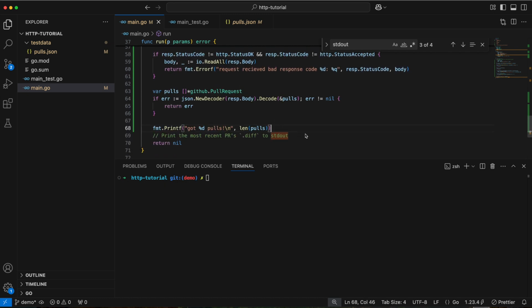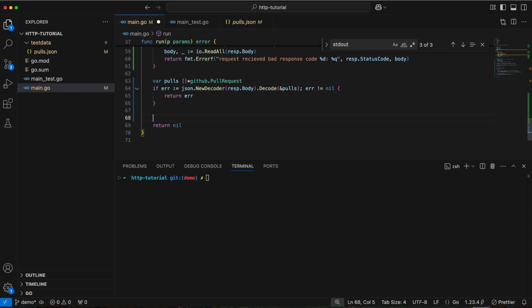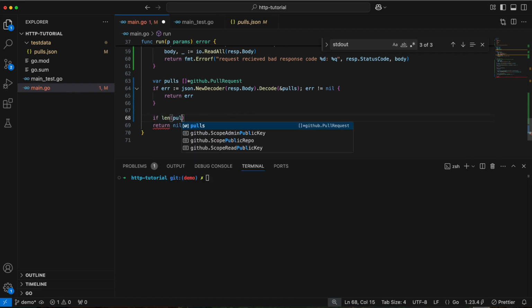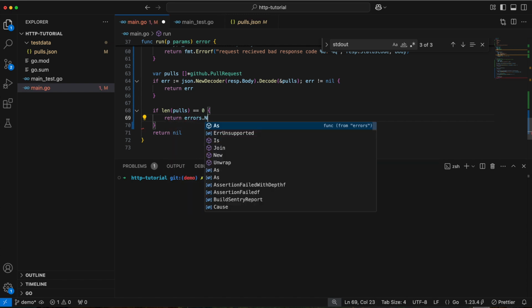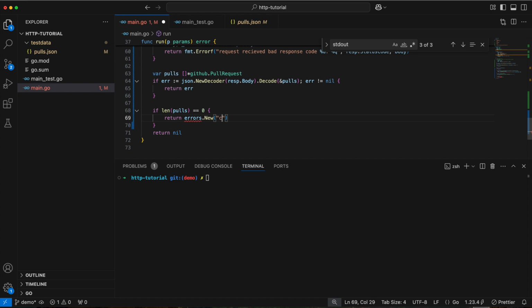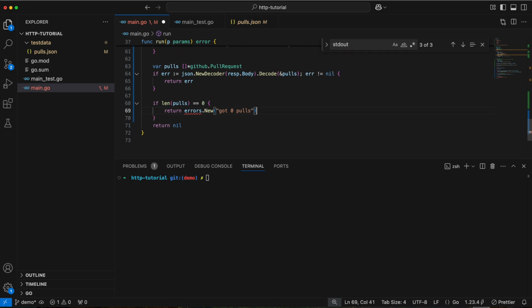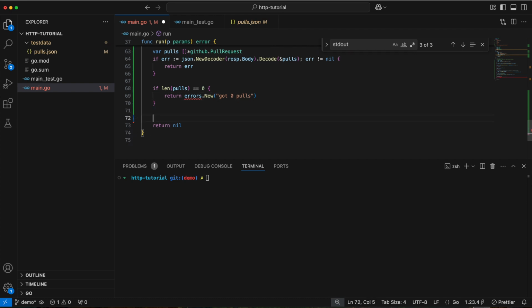All right, let's go ahead and get the diff. So if the length of pulls, always do a panic check, equals 0, return errors.New 0 pulls. We could use a better error message there, but it's good for now.